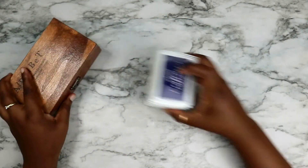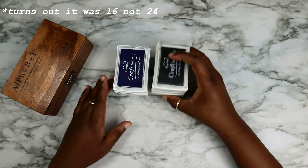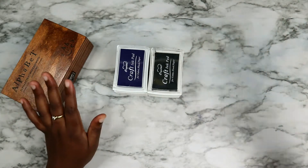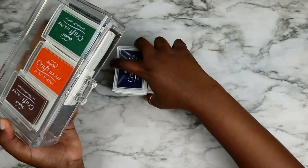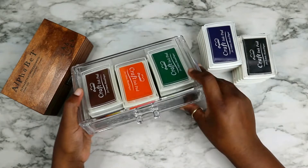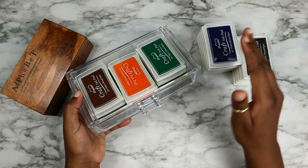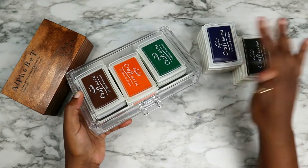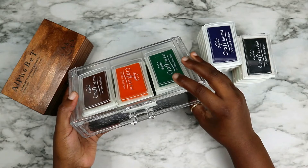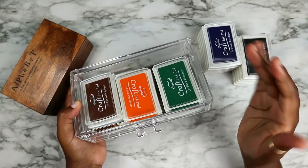I got a set of ink pads — I can't remember if it was 24 or 25. I also got this little stationery drawer to put the ink pads in, but because I don't know how to guesstimate sizes when I saw them online, I really thought all my ink pads were gonna fit but I only managed to squeeze in like six of them. I need to get like two more drawers, but it's a cute stationery drawer and those are a must for me.